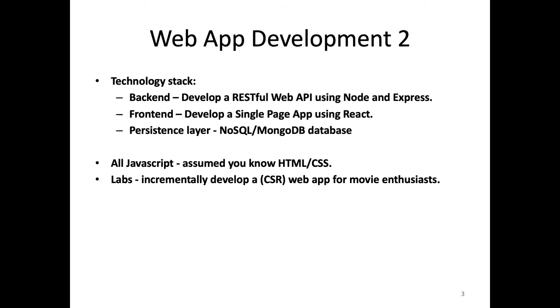On the front end, we'll be using a framework called React. The type of application that you're developing in the front end is often referred to as a single page application. I know these are all very technical terms and I wouldn't be worried about them, but just to give you the full picture, or to allow you to Google if you want to. The technology that we will be using for the front end development is React, and it's pretty unlikely that you would have actually used that, although you may have Googled around and played with it. For the persistence layer, as I said, we will use something called MongoDB.